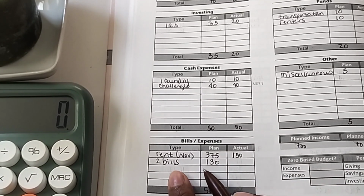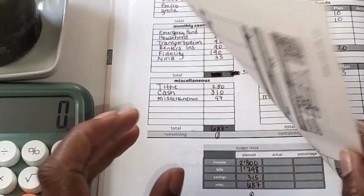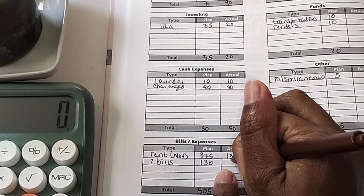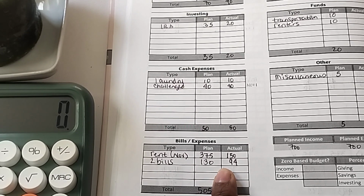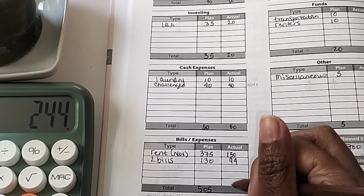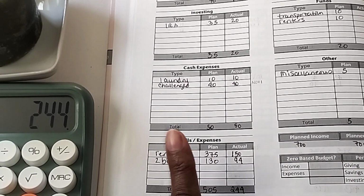So we were going to also pay two bills this week. We had Metro PCS, I think, and an Allstate policy, one of my life policies, but I'm not going to be able to do that this week. So we're just going to pay Metro PCS, and we do charge that to our credit card. So when the payment posts, I'll pay back the credit card the $94. So that's 150 plus 94, which is $244. So $244 is what we're leaving aside for bills.